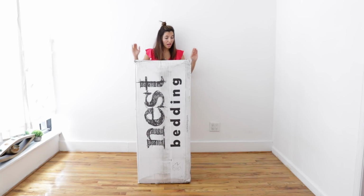We are going to unbox the Nest Bedding Hybrid Medium Level Queen Size Mattress today. This mattress is 110 pounds. Guys, we're gonna unbox it now.